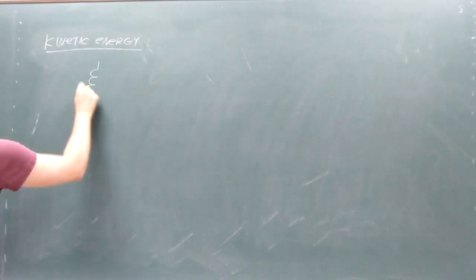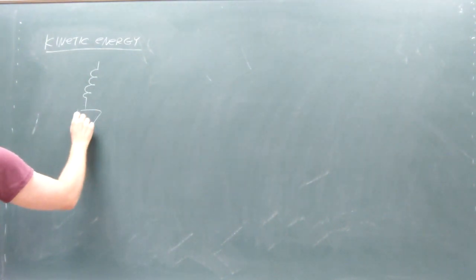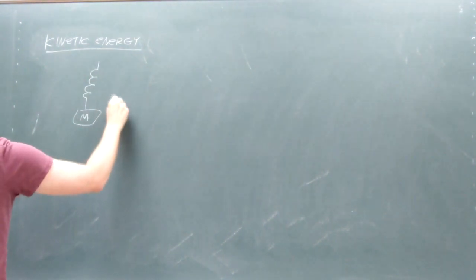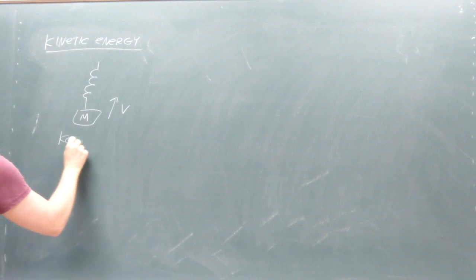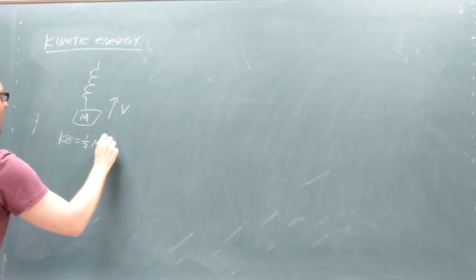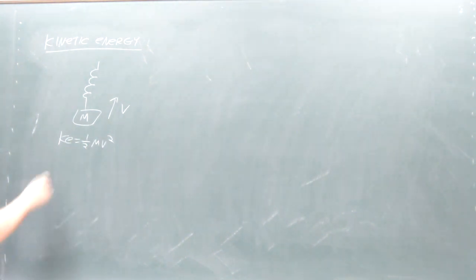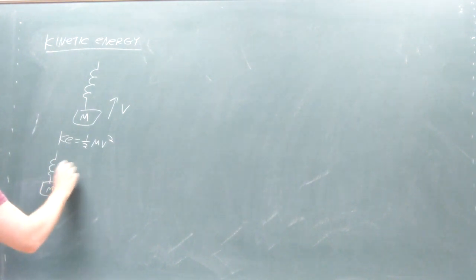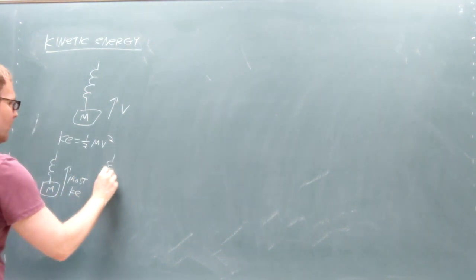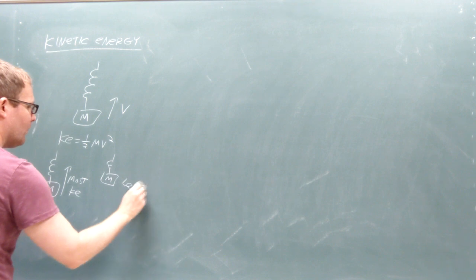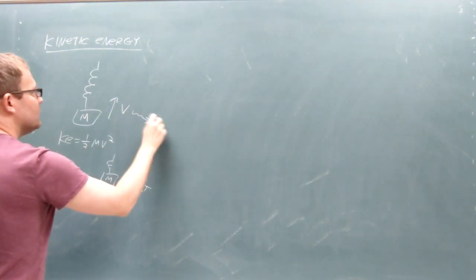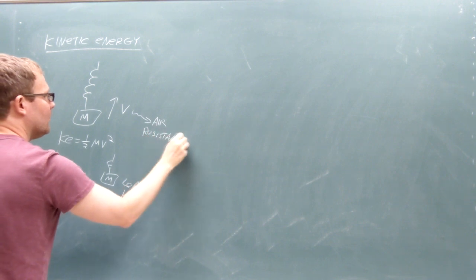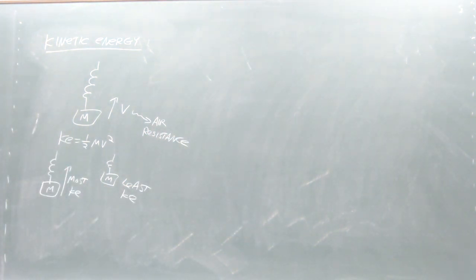Kinetic energy is manifested in the movement of the block attached to the spring. The higher the speed or the greater the mass, the more kinetic energy is present. We can calculate the kinetic energy of our block as 1/2 times the block's mass times the square of the block's velocity. The block has the most kinetic energy in the middle of an oscillation and 0 at the top and bottom, since the block's velocity is oscillating out of sync with its position. And if we include air resistance, the block continuously loses kinetic energy from this resistive force.